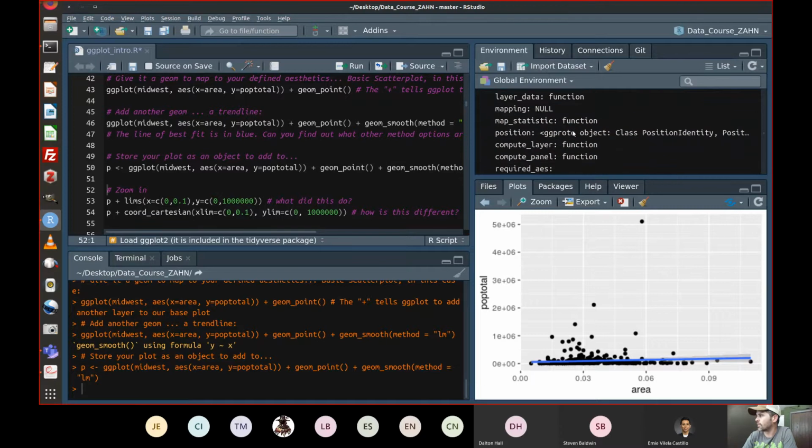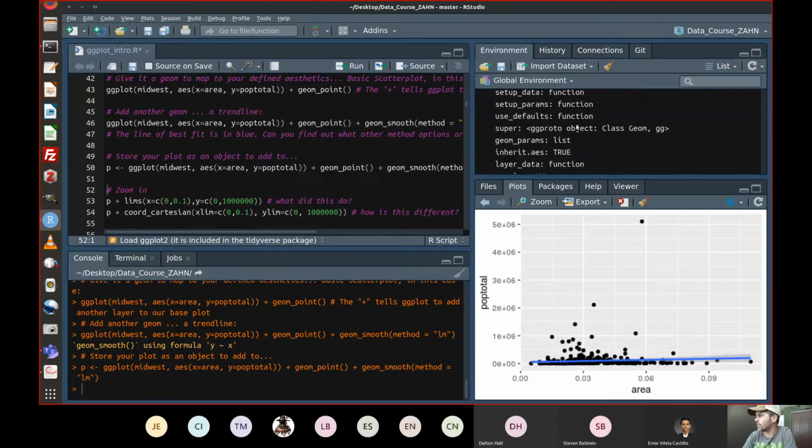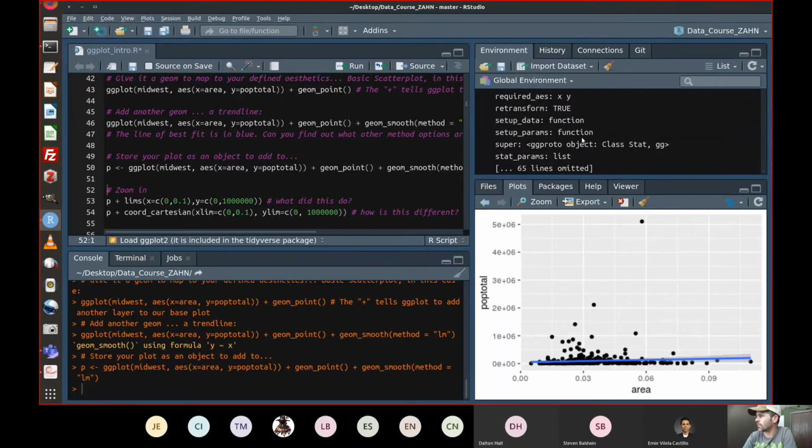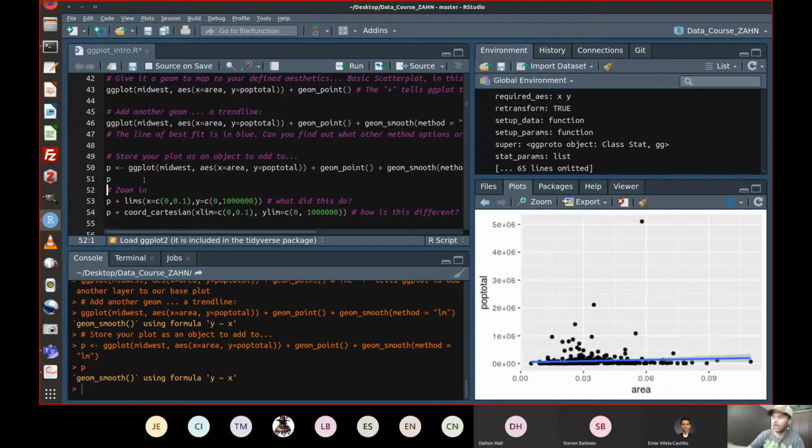Got all these different parameters here, and it's going to run out of room. Yeah, 65 lines emitted. So this plot is a complicated R object in and of itself. But if you want to see it, you can just, not capital P, lowercase p, hit Control Enter on that, and it'll plot it for you automatically.